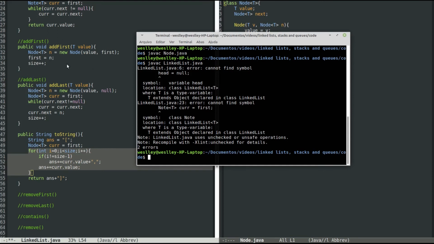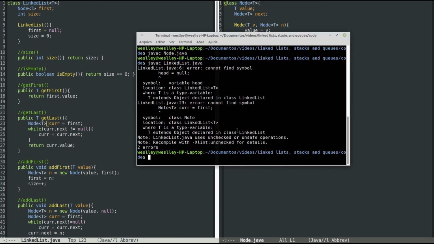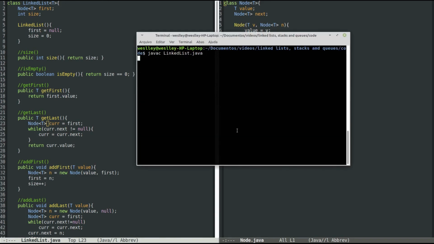First we have 2 errors. Right here I changed the size to first, but I didn't change it here in the constructor. This is first, and right here there's no Node class, there's only Node. Then we can try this again.